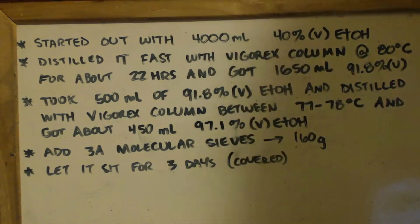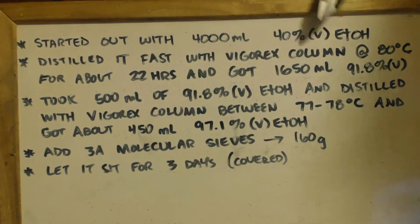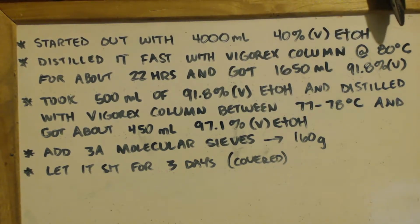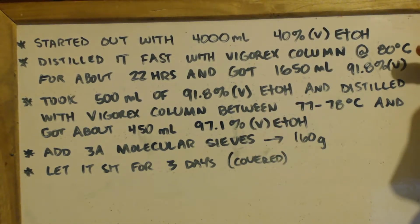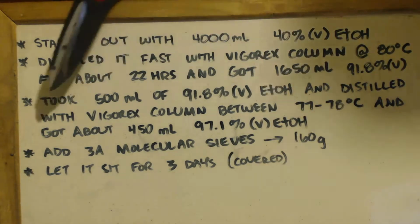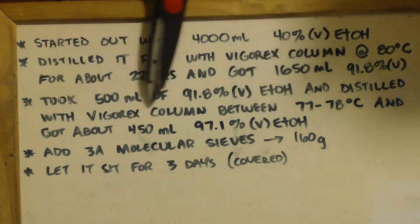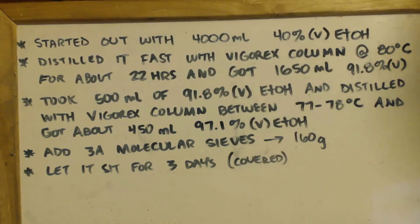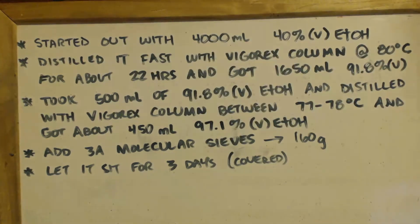Let's recap. Started out with 4,000 milliliters of 40% by volume ethanol, right? I distilled it real fast with a Vigreux column at 80 degrees Celsius for about 22 hours and got 1,650 milliliters of 91.8% by volume ethanol. I took 500 milliliters of that, and I distilled it with a Vigreux column between 77 and 78 degrees. And I got about 450 milliliters of azeotropic ethanol.